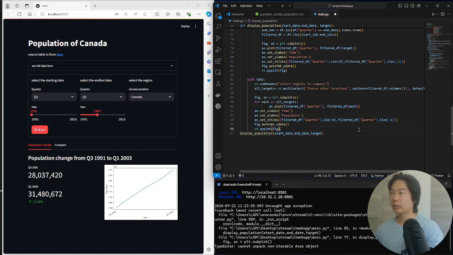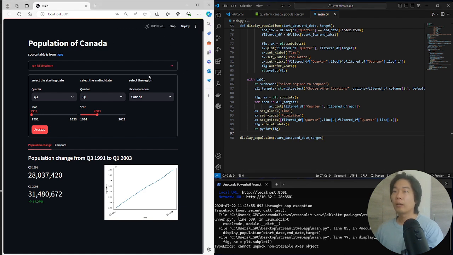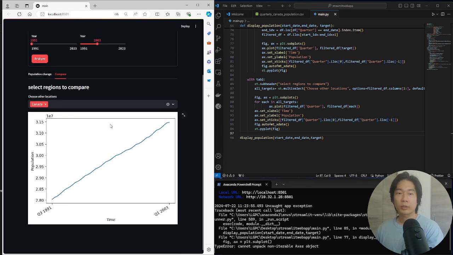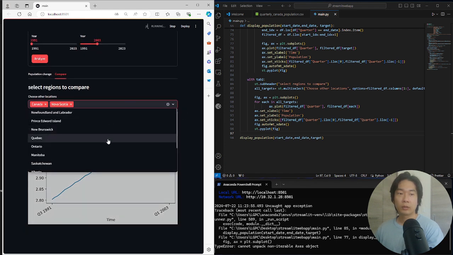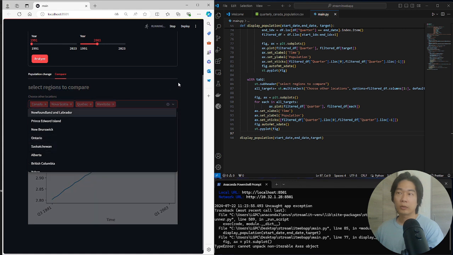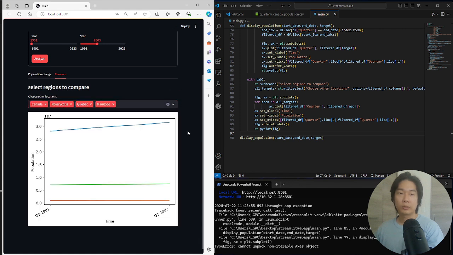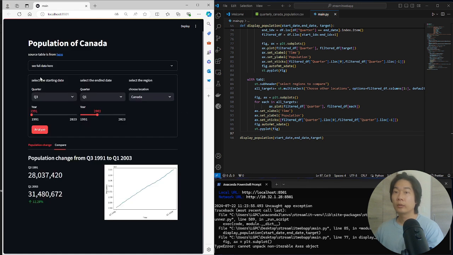And let's see how it works. It's working properly. You can add different places. Yep, it's all working good.